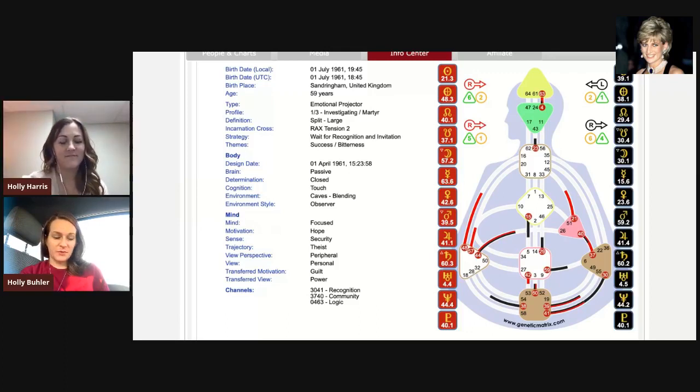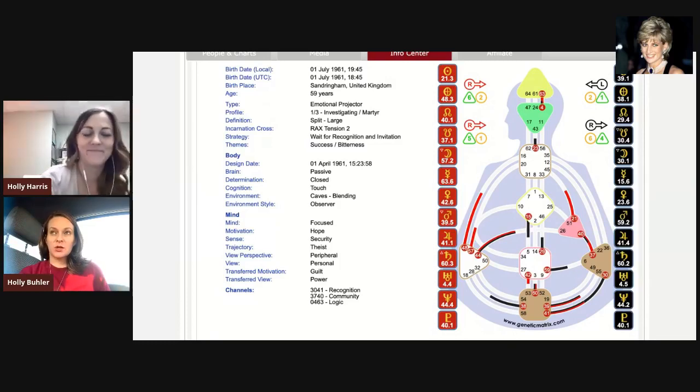Okay, do we want me to just read it? Yeah, let's hear it. Can we give them an idea of what an incarnation cross is? Go ahead. So we'll touch on these things, but the incarnation cross and other things in your chart don't matter if you're not following your type and strategy. Amen. So don't put the cart before the horse, and don't try to drink from the fire hose. But we're going to tell this to you because it is important.